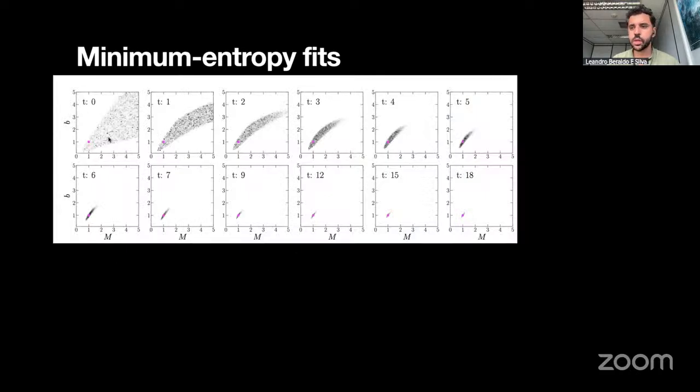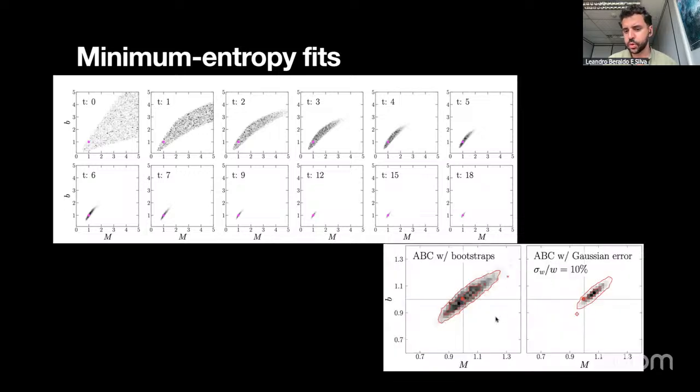Just to illustrate how this works, essentially you start sampling from some prior that you choose. In my case, I have a flat prior, just blank here, because these are potentials where we would have unbound stars. I'm not fitting for them. But then the algorithm iterates here until you have a sense of convergence. That's what we're seeing here. The posterior converges to this, and the magenta point is actually the correct potential. So you can see this thing is really working. These are the final contours that we get to explore the posterior parameters for this.